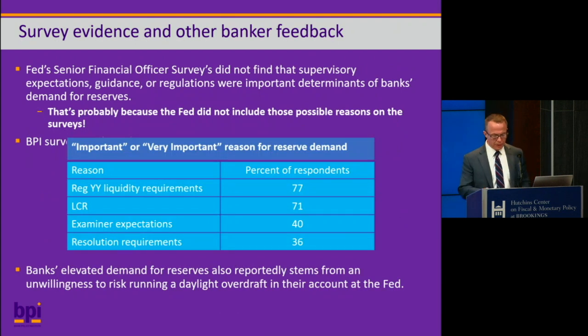Now, while it's true that the Fed's two recent senior financial officer surveys did not find that supervisory expectations, guidance, or regulations were important determinants of banks' demand for reserves, that's probably because the Fed did not include those possible reasons as potential responses to its questions on the surveys. In response to a BPI survey conducted in January, many banks judged that supervision and regulation were important or very important as reasons for their reserve demand, including Reg YY liquidity monitoring, the LCR, examiner expectations about the composition of liquidity buffers, and resolution liquidity requirements.